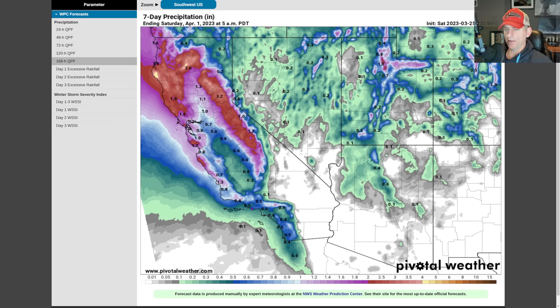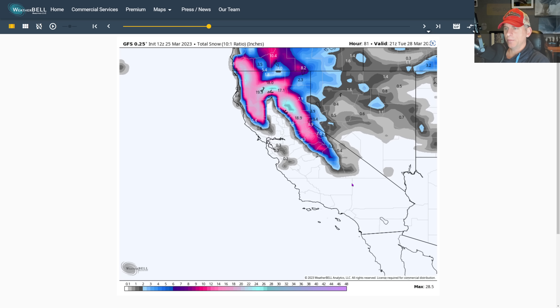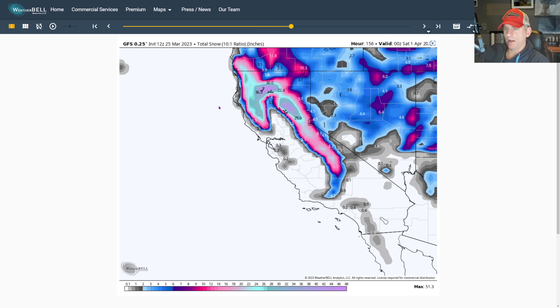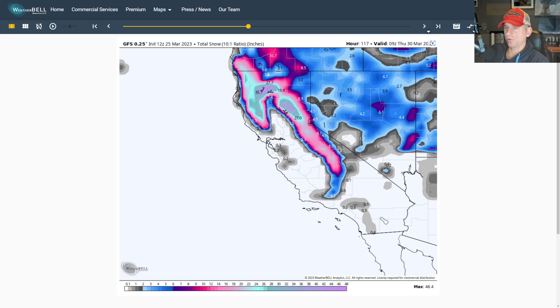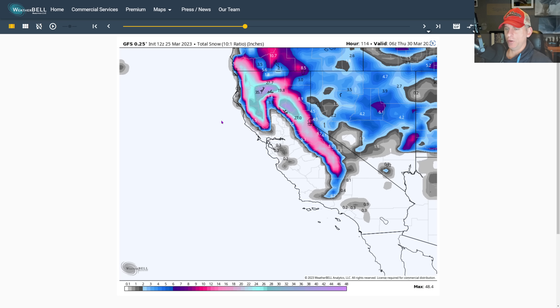Looking at the seven-day precipitation, you can see big amounts across higher terrain — coastal regions pretty typical with these storms, even some bigger amounts down towards the Southern California mountains. Looking at GFS total snow — two to four feet above 4,000 feet is possible for the Sierra Nevada. No rest for the weary — more mountain snow is incoming, continuing to build up snow water equivalent across the Sierra Nevada. Northern California and the Siskiyous on I-5 north of Redding are going to get hit pretty hard midweek. Truckers, watch out in that higher terrain — Southern Oregon into Northern California especially, and through the Sierra Nevada passes as well.